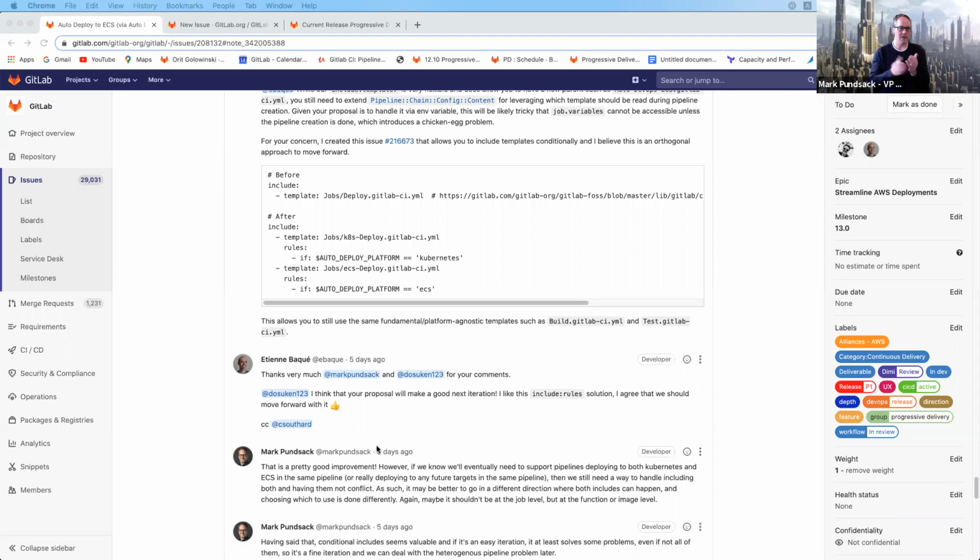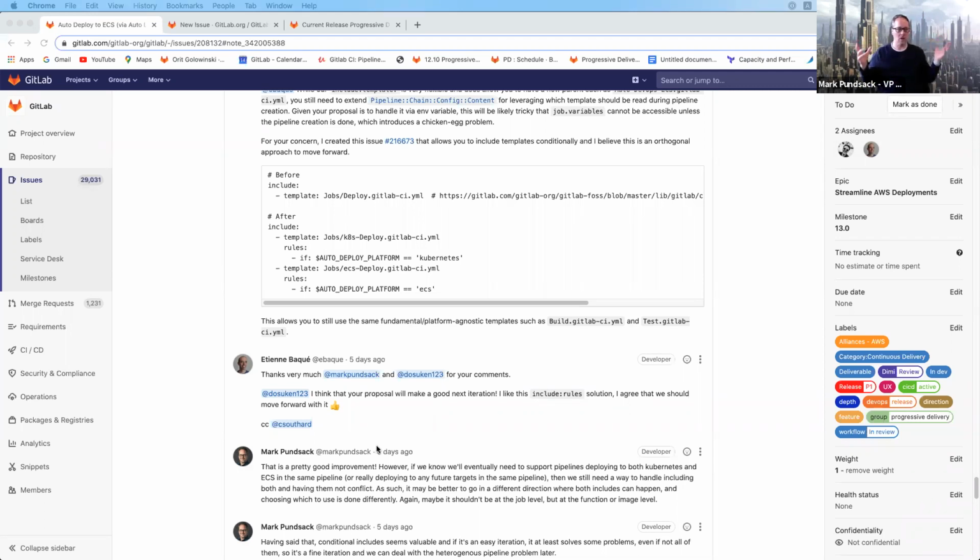That means that everybody has that capability, so that auto deploy platform variable could be different based on each environment. I think the challenge with the way that it is right now is that if you were to do it at include time, that can't be per environment because there's no environment in the include.